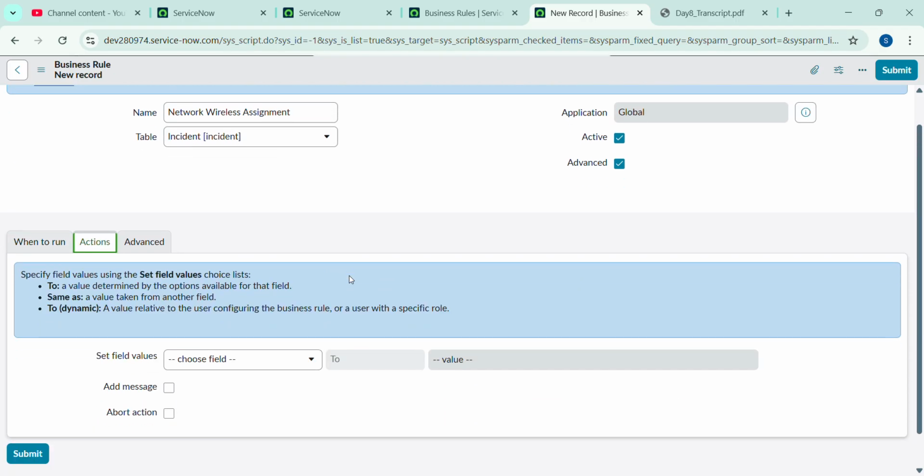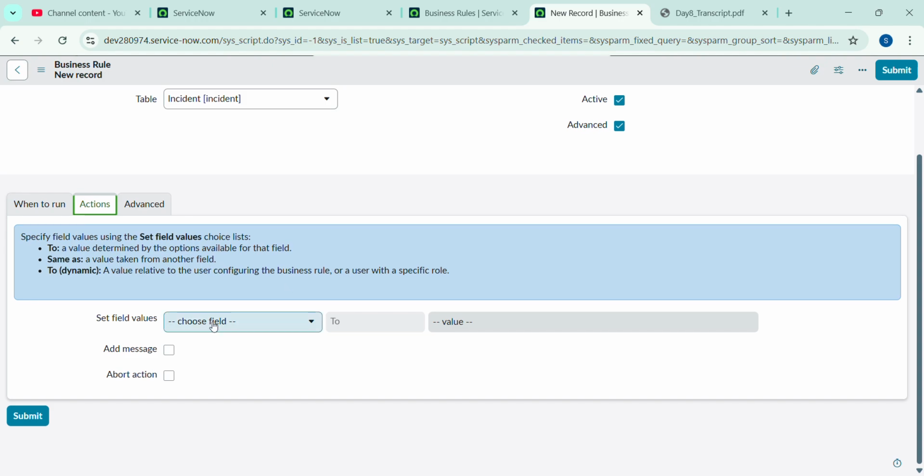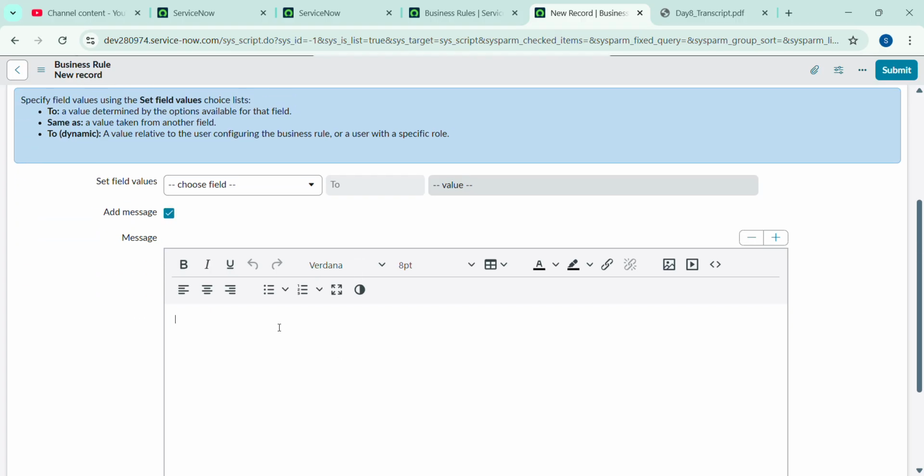And in the actions tab I'm selecting add message.